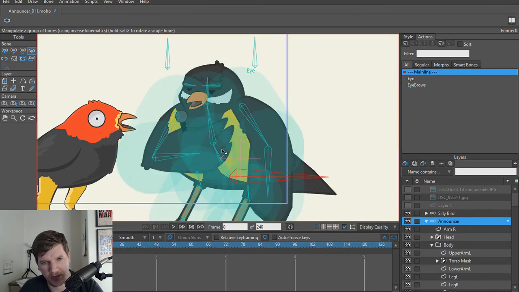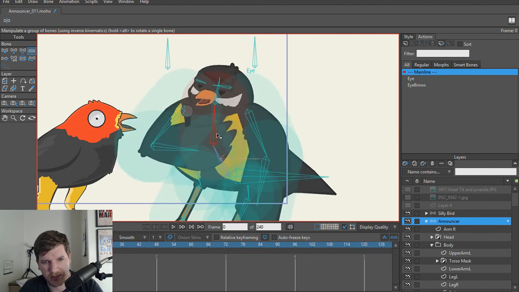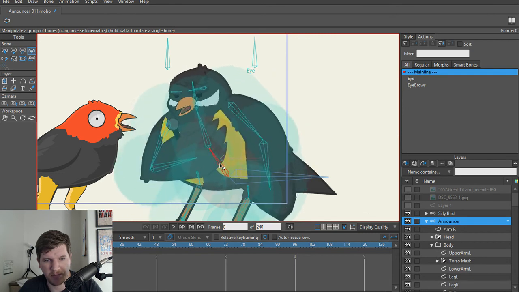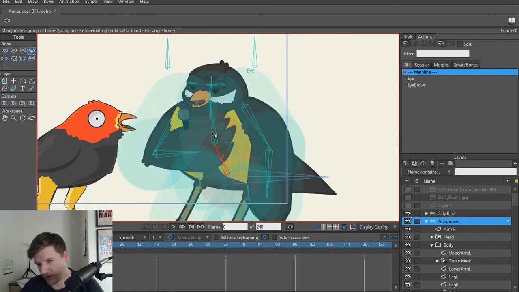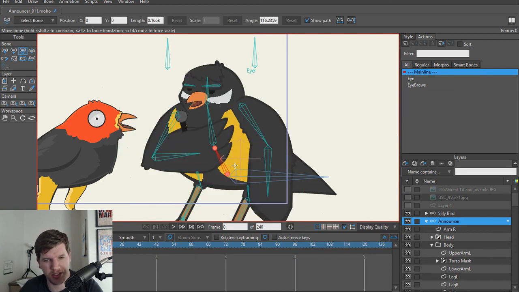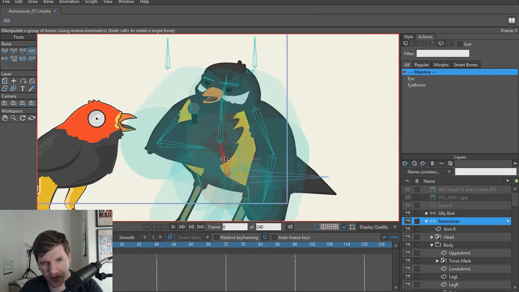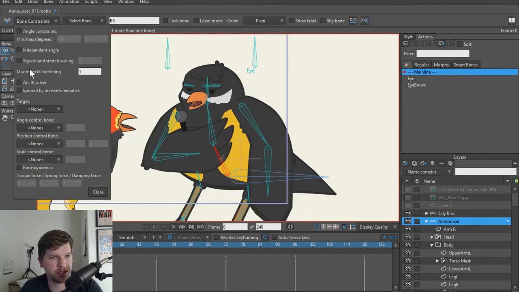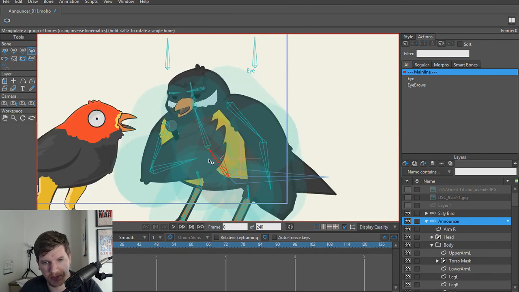So his back and his body, there's not going to be a lot of bending. I really wanted to use these bones mostly for squash and stretch. So he won't be breaking off of his legs. So what I'm going to do is add a bone constraint and set it to about 10 on each side, just so that there's not a lot of moving room. You can't wiggle around too much. He's still staying on his legs there.